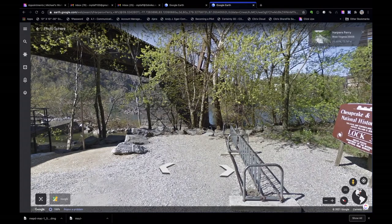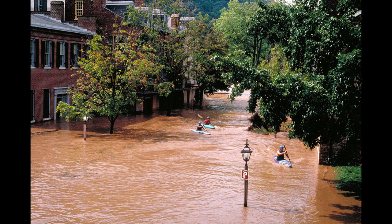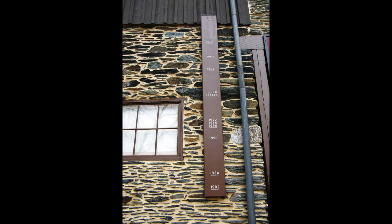We're doing a flood study. As you can see here, the town suffers from floods as the Chesapeake Bay drains through here as a watershed. We got these images from Dave Gilbert at dgilbert53.net. Appreciate that. And here's an image of some of the flood heights going through town with year markers.